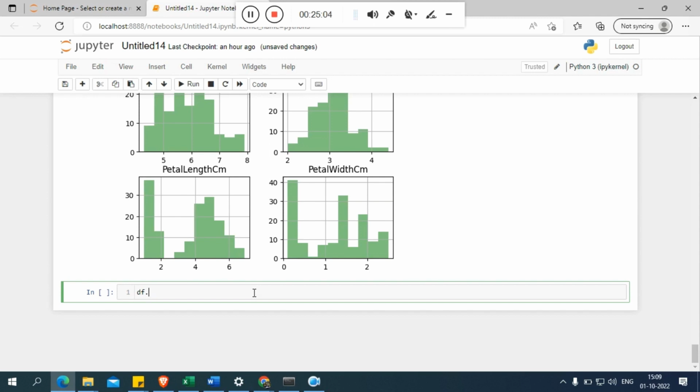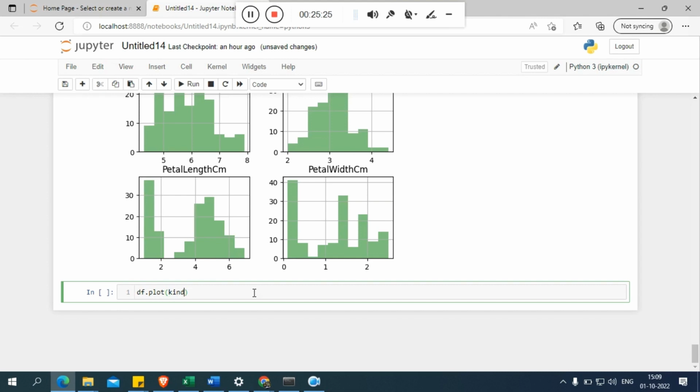I have the data set, that is df, which I already defined. Now df.plot means I want to plot the graph. By default it will give me a line graph, right? But I want to change this. I want a box plot. So what will I write?